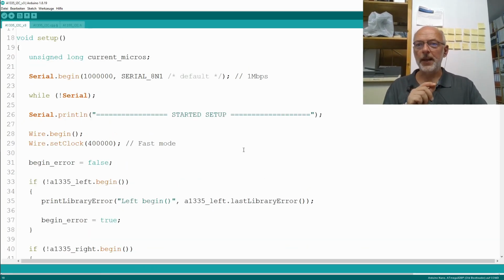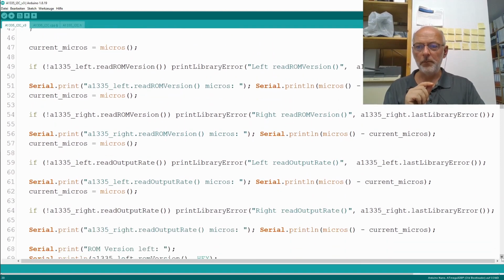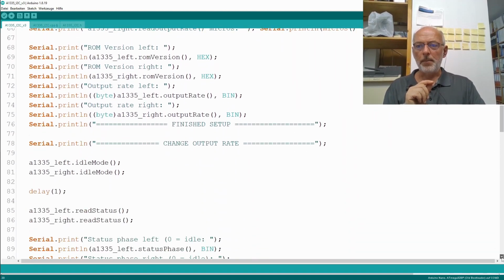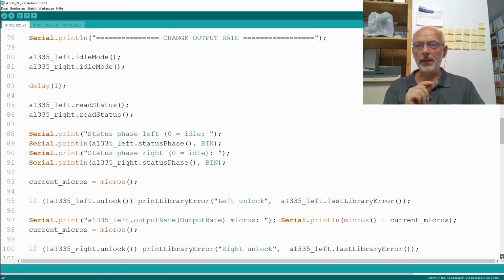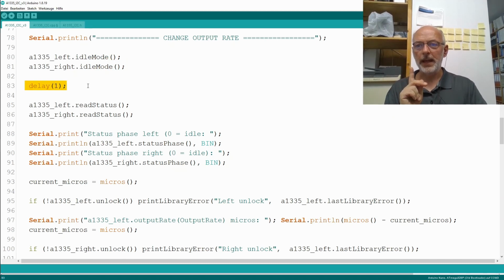In the sketch itself, I again only changed our setup function. The top of the setup function is the same as before, but then I added another section here, change output rate. And first, I put my left and right chip into idle mode, and I wait a little bit after that.